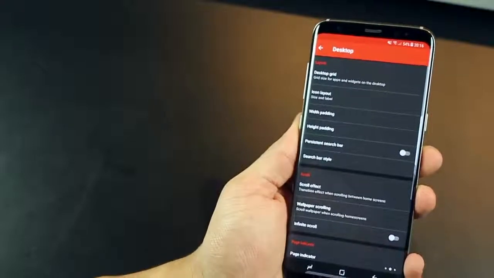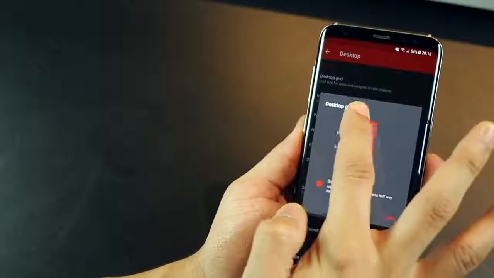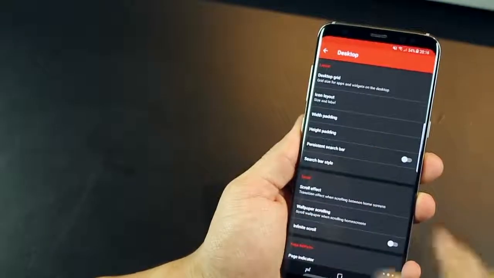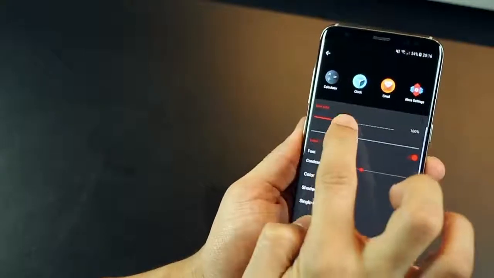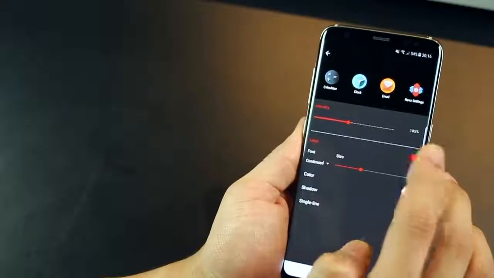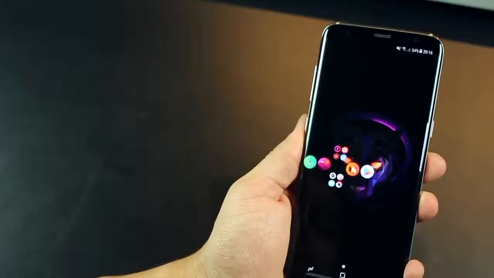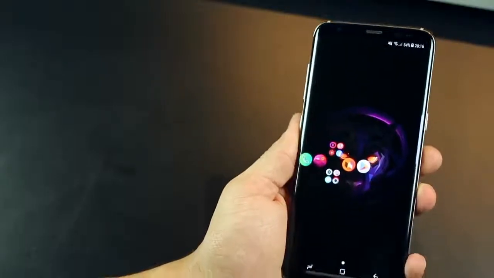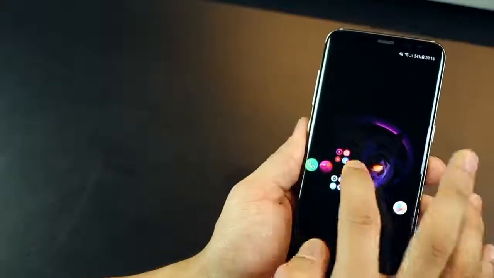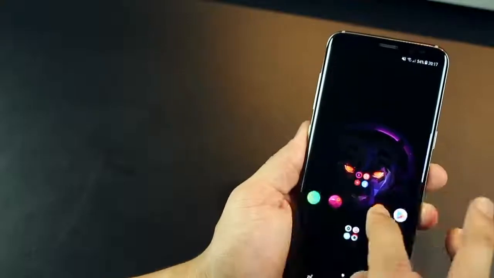You can go into desktop grid, and you can actually change the number of rows and columns that your home screen is divided into. You could go all the way up to 10 by 10 or 9 by 9, just so that you can have more space and you can adjust for more icons. And go into icon size, change that to 105 and your icon label to be off. Now you'd see that the grids have become more concentrated, so the icons have come together, but you can just replace them, just quickly reorganize and have them the way you want.